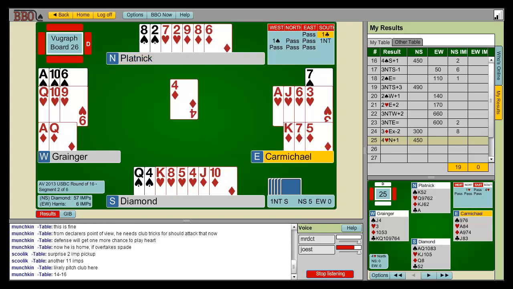Now here comes the diamond play, belatedly, yes. So one way or another, Diamond's going to scrounge at least one extra trick here because West is going to be forced to lead a major, either towards the King of Hearts or the Queen of Spades.